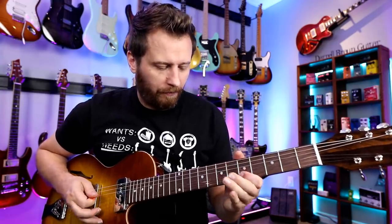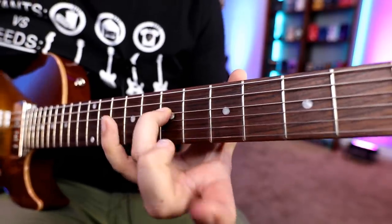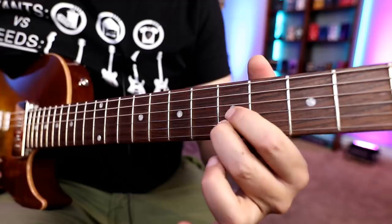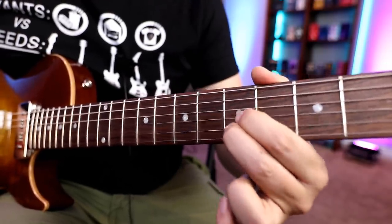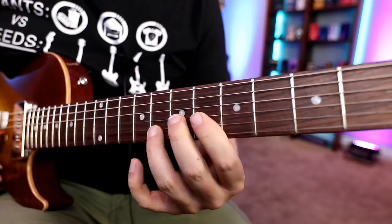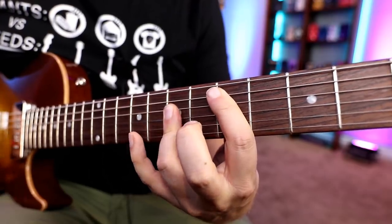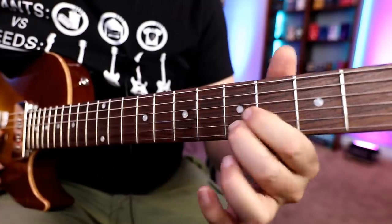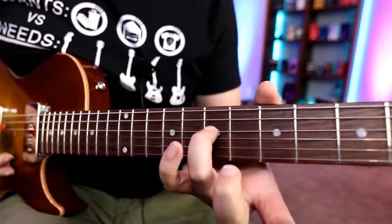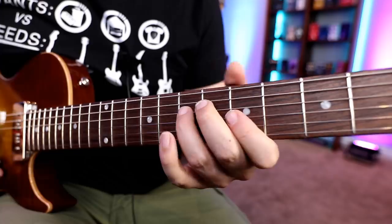We're going to anchor on A. We're back on A minor pentatonic and we're going to be using C and E for our double stops — that's second string and third string. Then we're going to use the D and the F sharp, just up a full tone. Then we're going to use D and G, which really outlines a D sus chord. Basically sticking on second string and third string, and then in between hitting that root — just that alone is such a common movement in blues and rock.